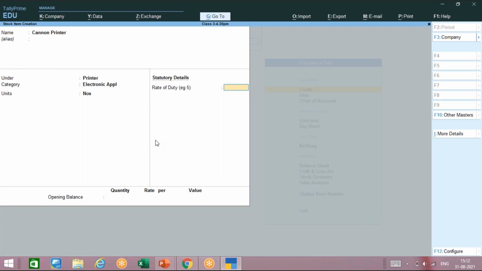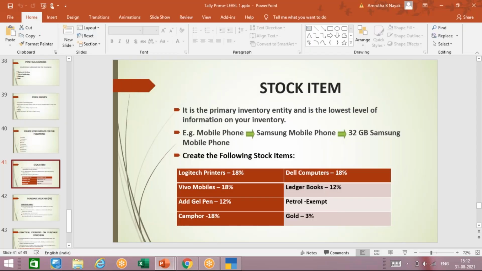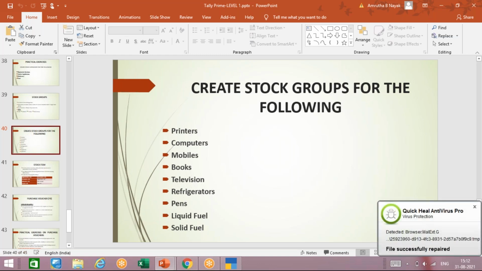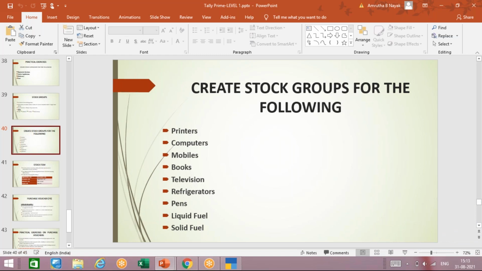Stock item. What else? MI phones in numbers. Logistic computers, numbers.